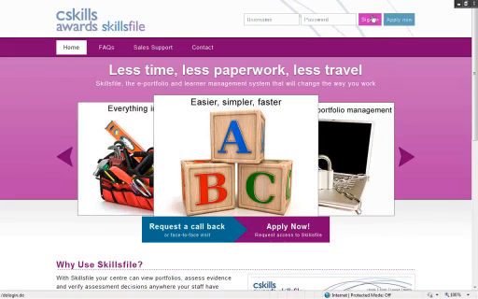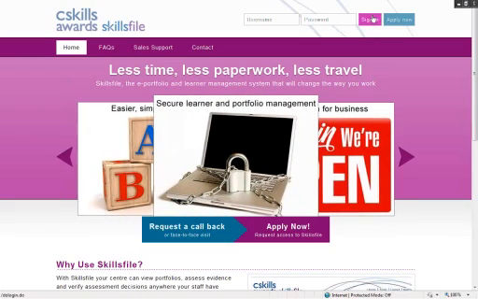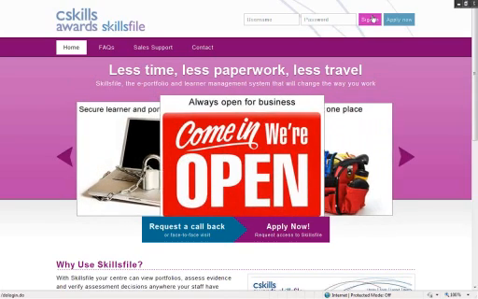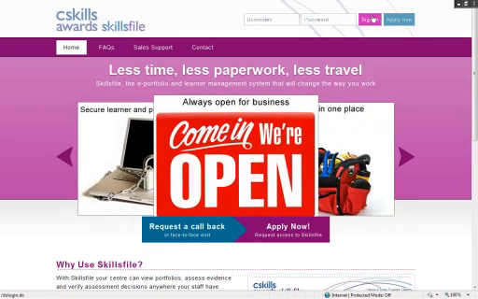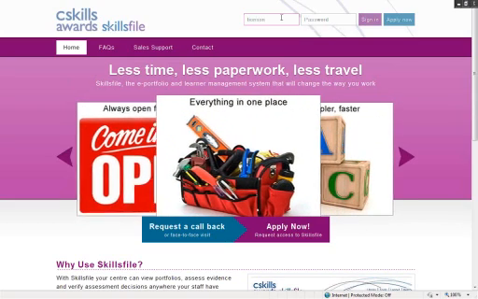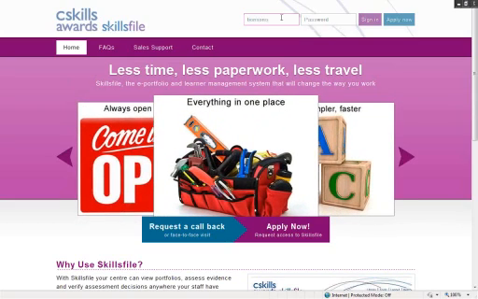Hello. In the previous video, we looked at how we can set tasks for learners, and we set two different types. One was an outcome requirement, which is for them to collect information on, for the knowledge-based units, and also the evidence-based one, required evidence. So we've seen it from the assessor's point of view of setting the tasks. Now we can log in as the learner to see from their perspective what they see when they log on to the tasks.